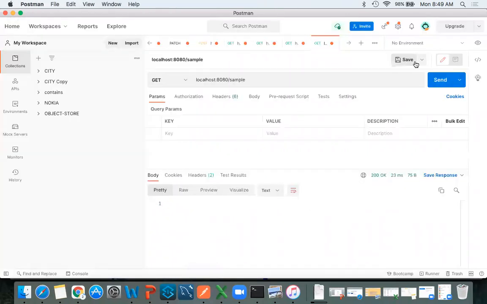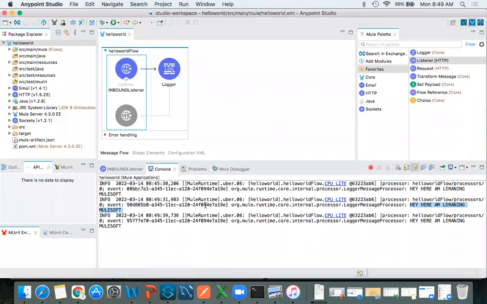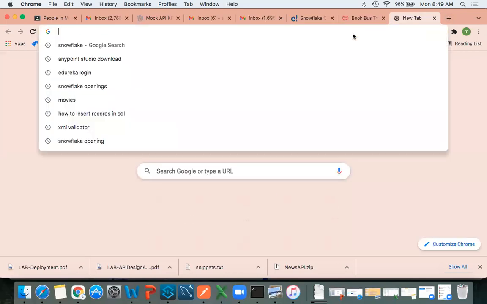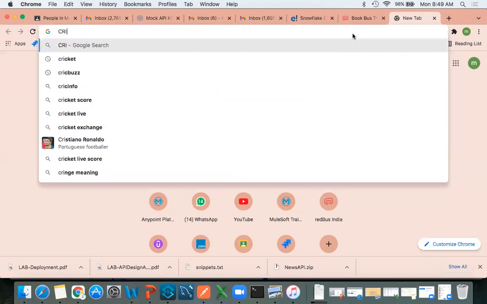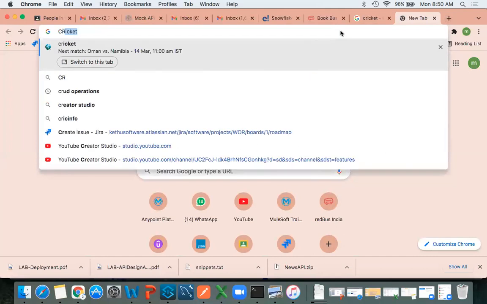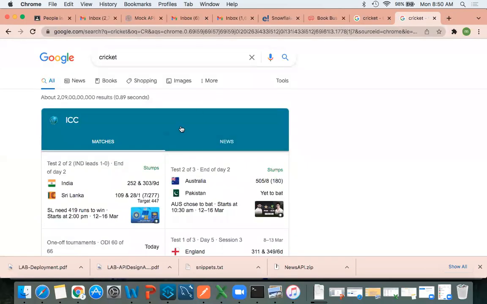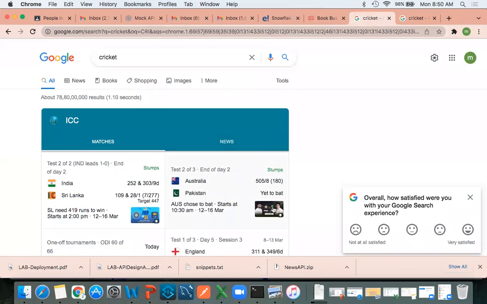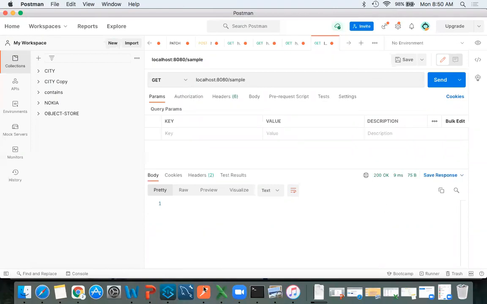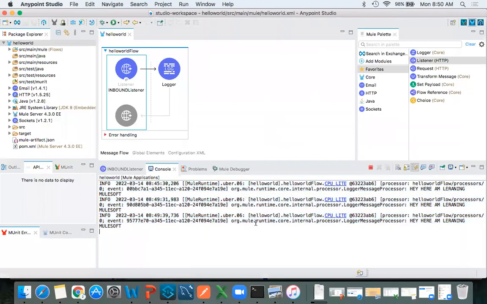Okay, sir. Like this, if you click on send, however many requests you give, it will give the response. If you open it 10 times in the tabs, say, suppose cricket. If you open it in a tab and hit enter, cricket will display. Again, if you open it in the next tab, what will happen? Again, you are passing the same request, and you will get the same response. Here also, in the same way, if you are passing the same request again and again, you will get the same response.